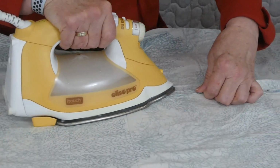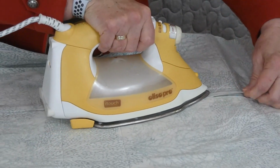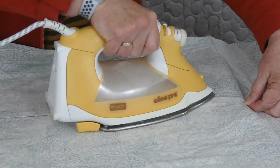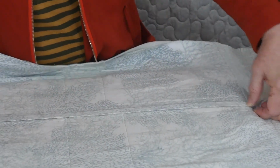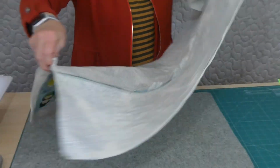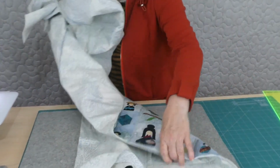Now I'm going to suggest that you might like to hand stitch this down, just like you would hand stitch down a binding. So I'm just pressing that now so that it's already in place for you to do some hand stitching. I'm just going to turn it round so that you can just see it from the other angle as well.